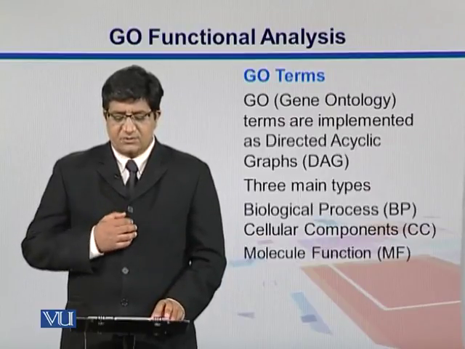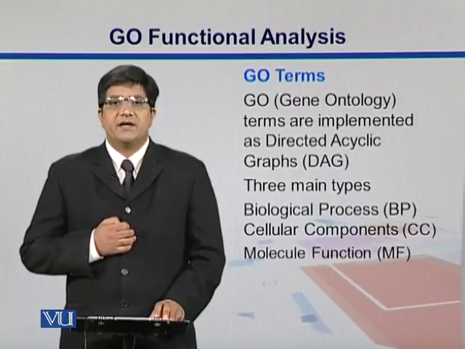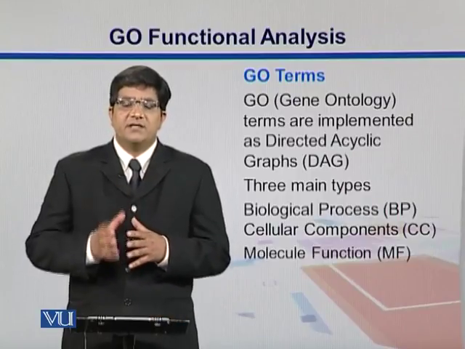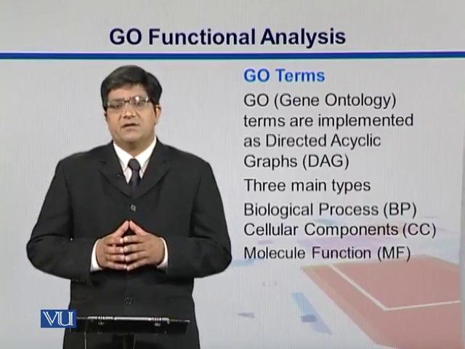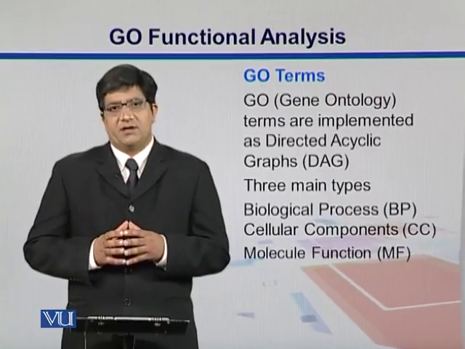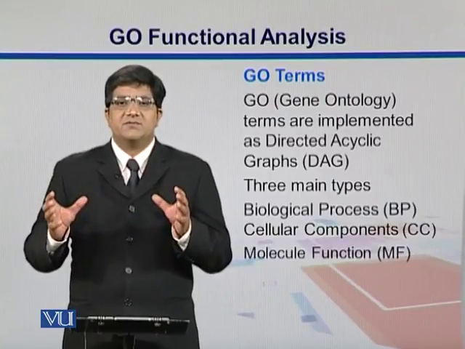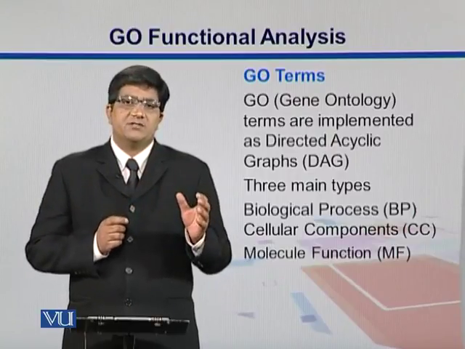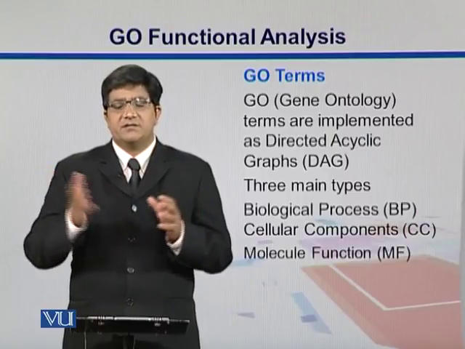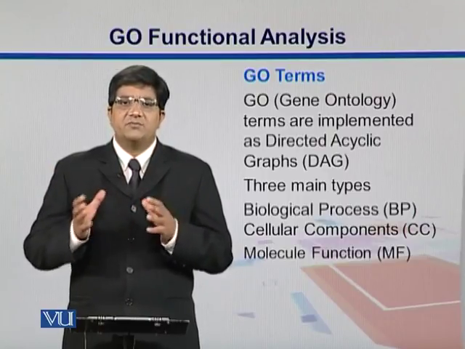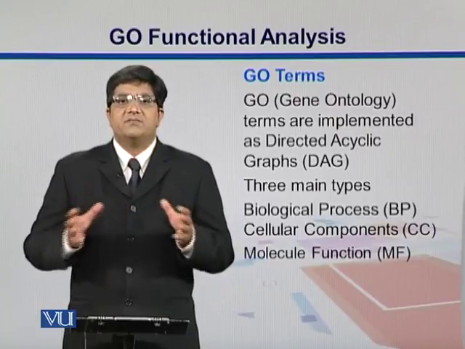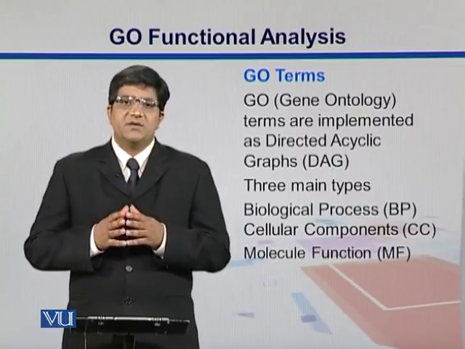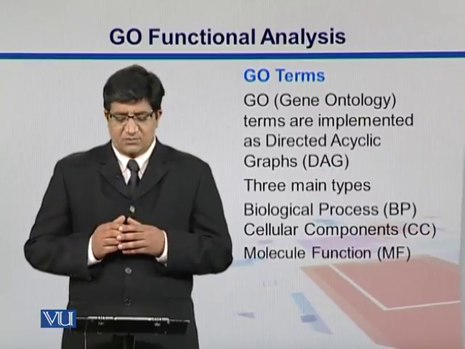These GO terms, or gene ontology terms, are implemented as directed acyclic graphs. Remember guys, people try to find hierarchy in those GO terms, but actually it's not there. They are not trees, they are kind of graphs. So there we have the terms which are related with genes, many genes, and one gene might be associated with many functions or many terms. In this way we have many-to-many relationships, and that's why they are implemented as DAGs, or directed acyclic graphs.